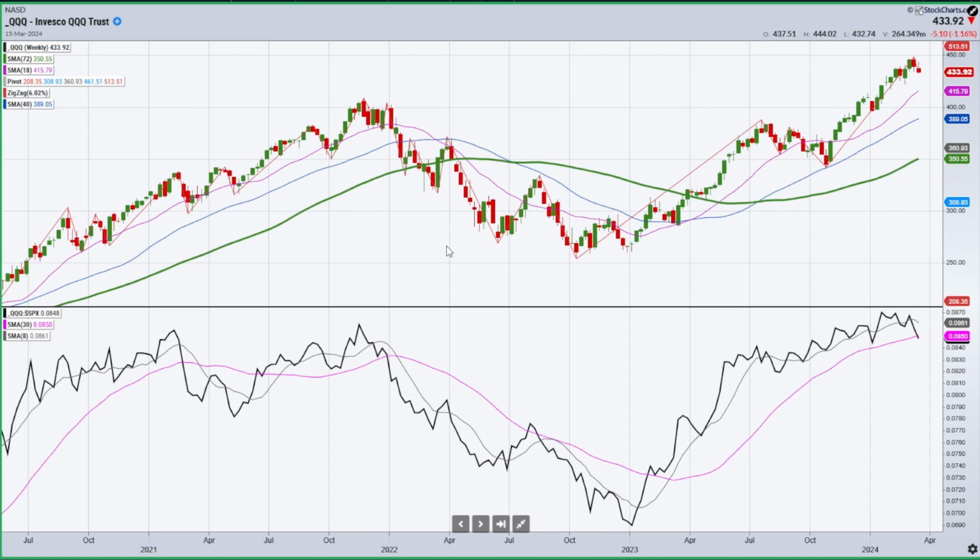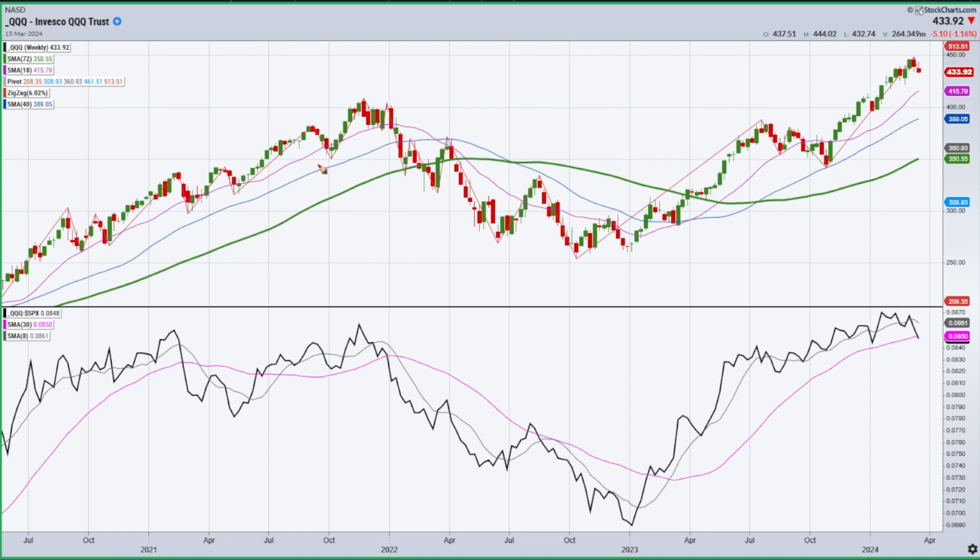Okay, so I think the best way to handle this is to go through a number of different examples, and this should give you a feel for what I'm talking about. First of all, I've got a weekly chart up. I tend to look at this on a weekly time frame. You can do it on the daily, but I'm just telling you where I have focused my time over the years, and that has really been watching this on the weekly.